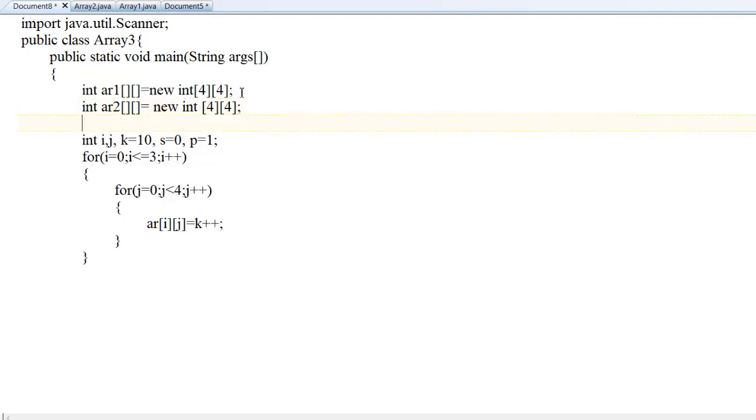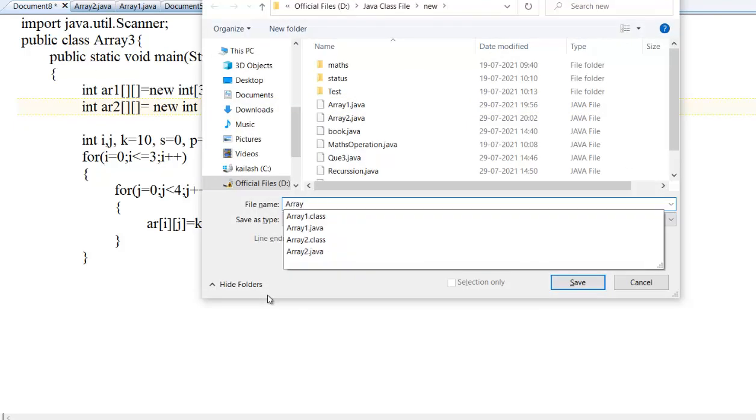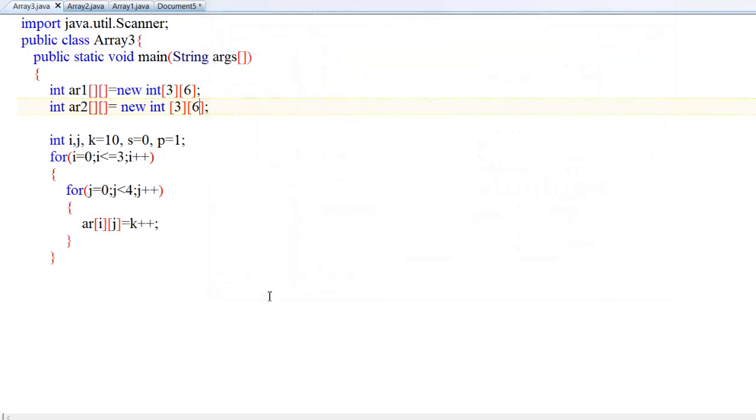Also you can take a different matrix, no matter, 3 rows and 4 columns, or 3 rows and 6 columns, as you like. And according to the index, save it. So you have to write 6.